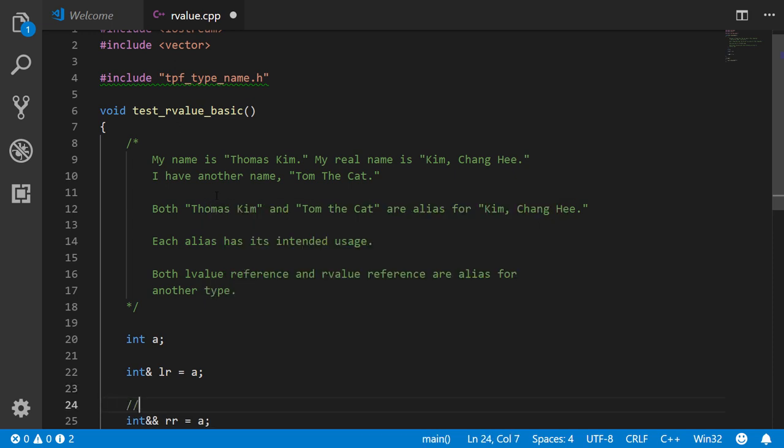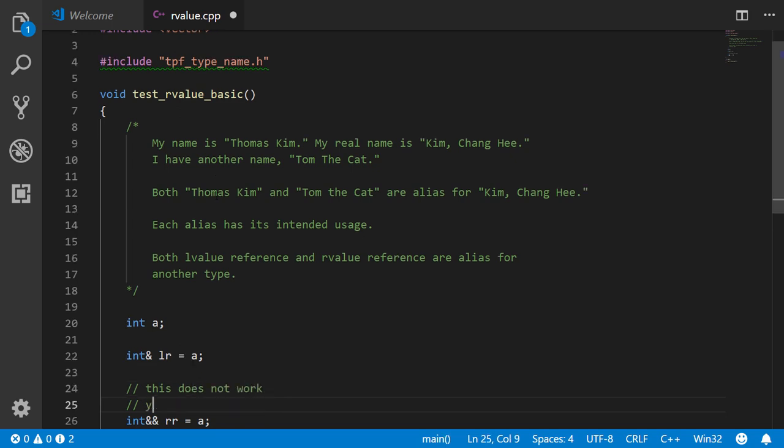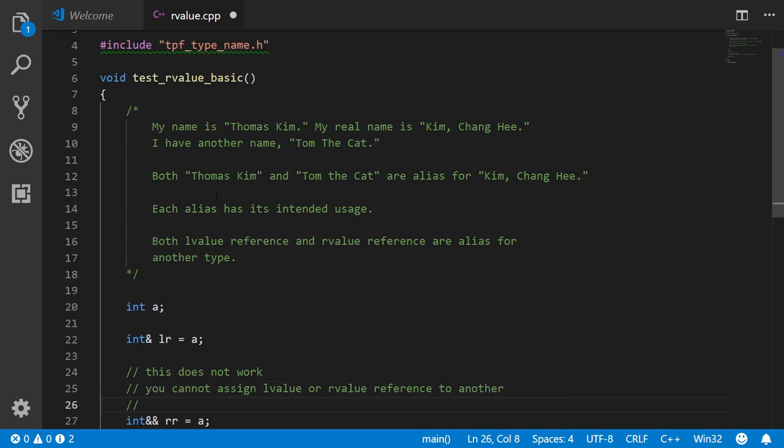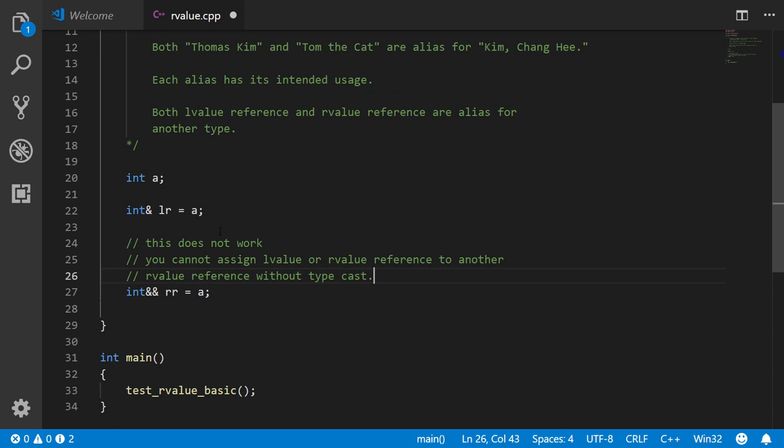This does not work. You cannot assign an lvalue or rvalue reference to another rvalue reference without typecast. So it does not work.